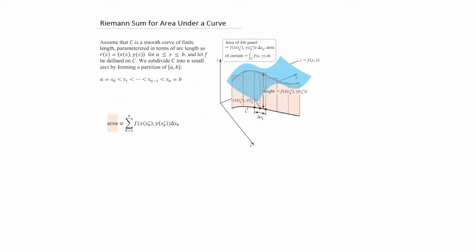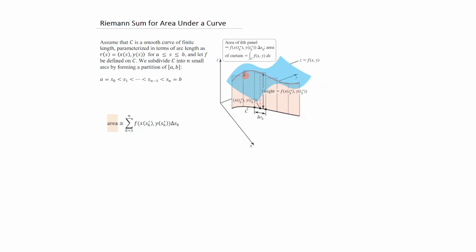All right, so we're now going to start with a simple illustration, and because we're going to do integrations, we're going to start with the Riemann sum for the area under a curve. We're now dealing with lines which are not necessarily straight anymore. The picture that you see here is a curve in the xy plane, parametrized according to positions along its arc length. S is used to represent arc length.